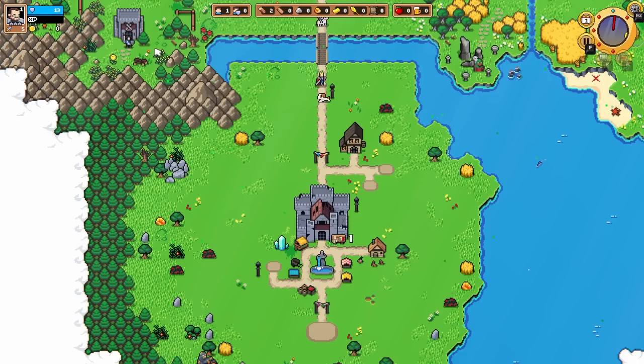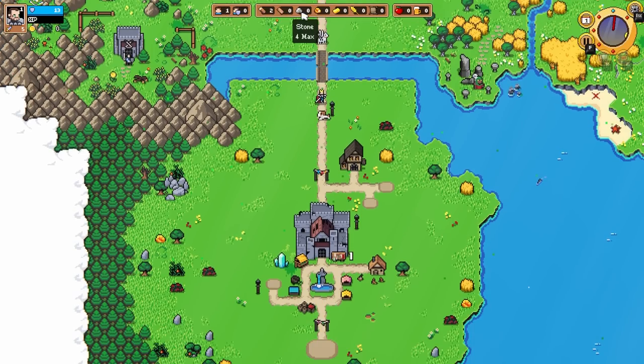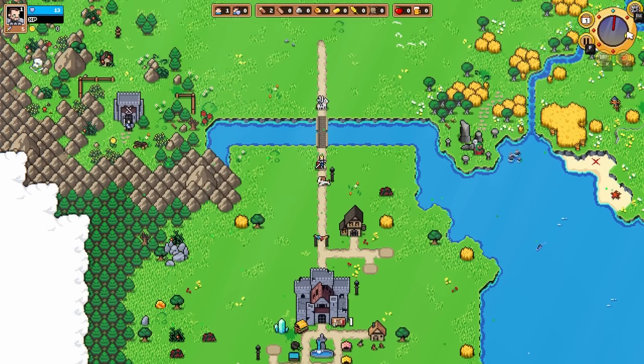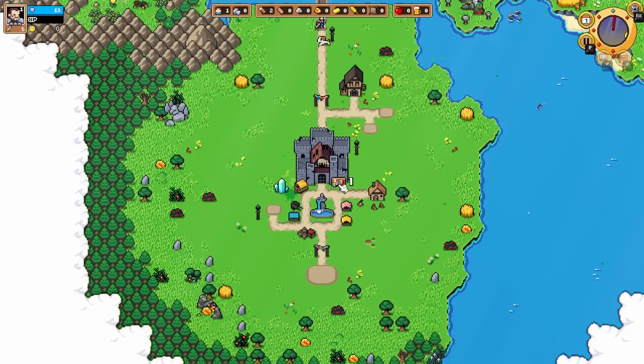So, what do we got going on up at the top here? Well, we have got our units. We've got our knight up here, which we're going to talk about in a little bit. We've got number of idle workers, number of units, wood, boards, stone, ore, ingots, wheat, flour, meals, and beer, which of course is frankly very, very important. We got a little clock up here in the top right-hand corner. Very, very exciting indeed.